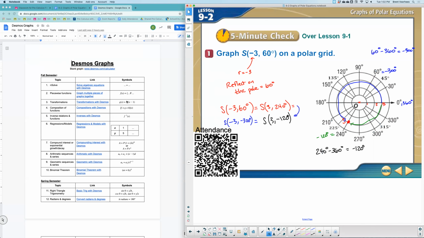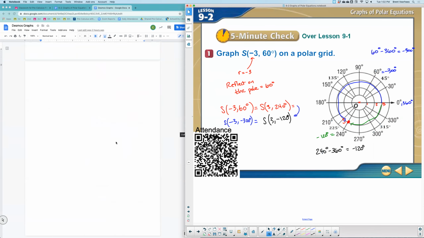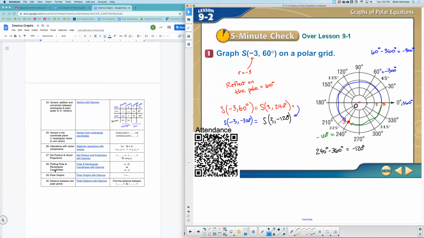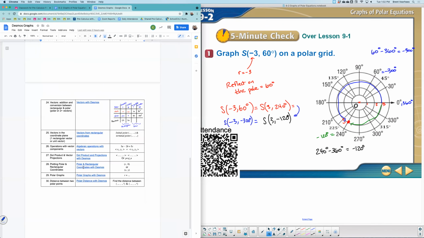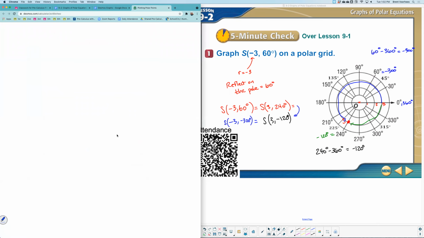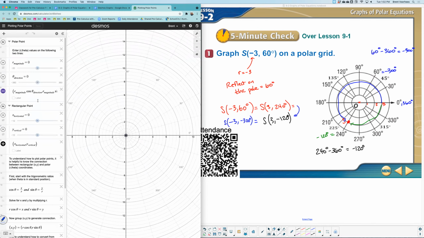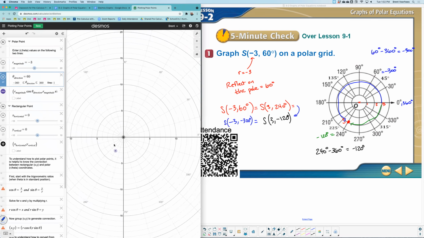Now, if you wanted to graph this and you wanted some help from technology, on my calculator, if you go to calculator 28, plotting polar and rectangular coordinates, you could use this to graph the same problem. This is in polar form with a radius of -3 on the angle of 60 degrees. Check your mode. This is in the correct mode here. I'm going to zoom in just a tad. No, zoom this way. There we go. So it's counting by 1. So you can see it's 1, 2, 3. Third circle out. It's on this pole that goes through 240 degrees. So we did do that correctly.